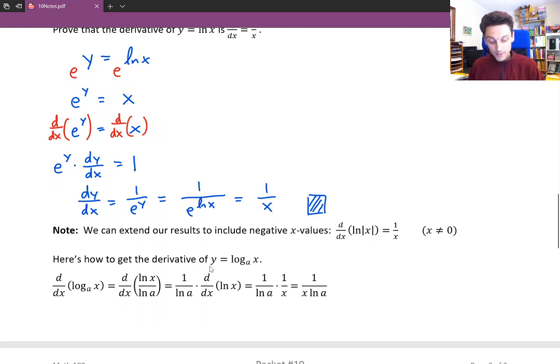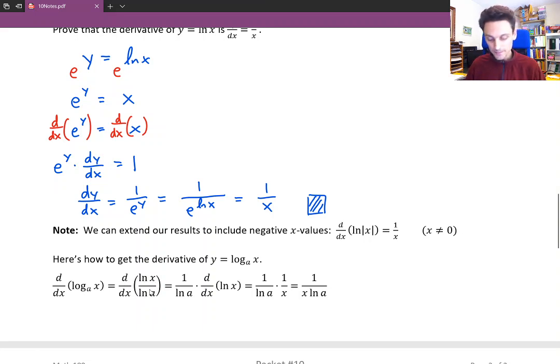So here's how to get the derivative of y equals log base a of x. So not just base e, which is what the natural logarithm was, but base a, which could be any other base. Well, similar to how we dealt with a different base for the exponential function, we're going to turn the log base a into natural logarithms. The way we can do that is by the change of base formula. The change of base formula allows you to take a log of any base and convert it into a log of any other base. And the base that we know about and just proved was the base e logarithm, the natural log. So we can write log base a of x as ln x over ln a by the change of base formula.